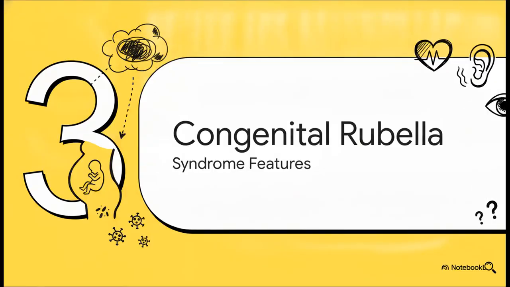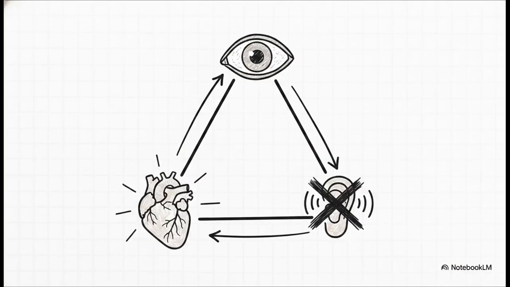Section 3. Congenital rubella syndrome, or CRS. Let's move to the most devastating clinical threat. While acquired rubella is usually a mild disease, in utero infection is a totally different story, and it's a massive source of exam questions. You must absolutely memorize the classic triad of CRS, which shows up in about 10% of infected infants. Number 1, cataracts.